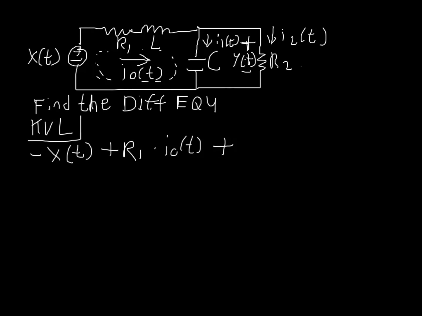Plus, now the current going across an inductor is just simply the voltage across an inductor is just simply the derivative of the current with respect to the inductance. So this is L times di sub 0 of t over dt, the derivative of the current that is going across it with respect to time times L.